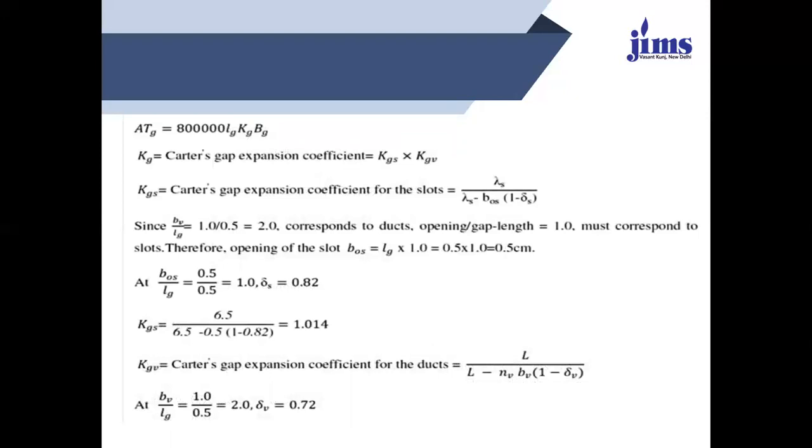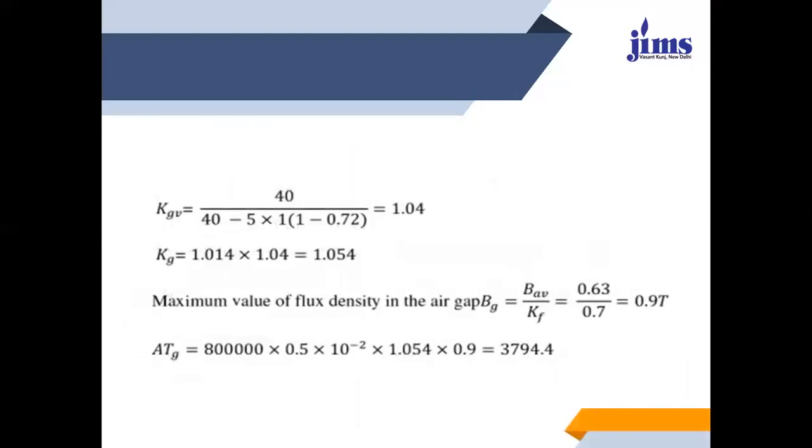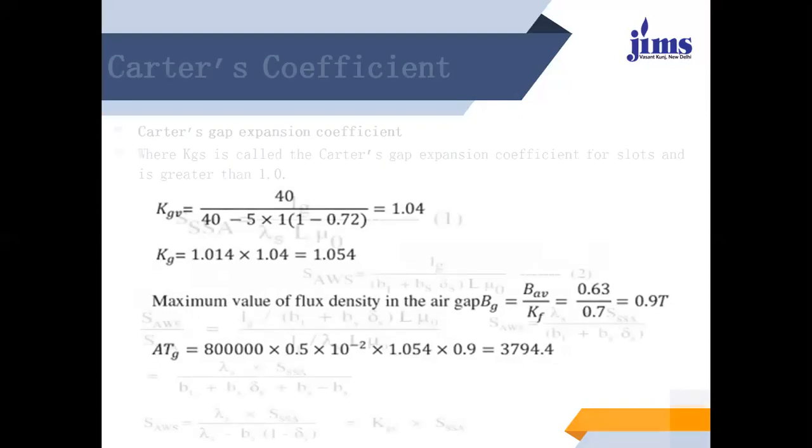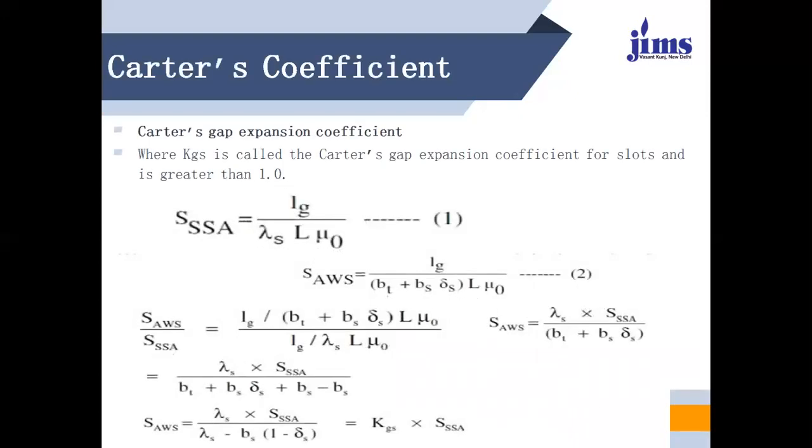As in the previous question, we are solving the same parameters we are discussing over this side, and with the help of the graph we can get the value of the Bv and the Lg, and on that basis we can calculate the value of the Bv upon Lg for the new parameter. So that new Kgv will be given as this one, and we get the value of the ATg in numerical form. Next will be the Carter's coefficient.